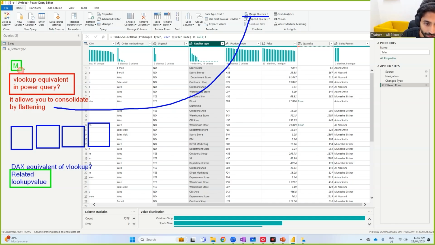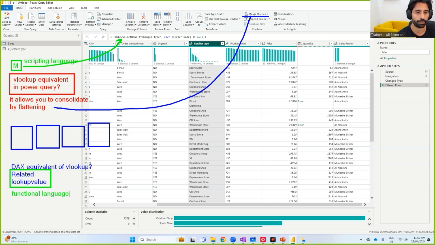You can see the syntax here as well. Your M is more like a scripting language, and your DAX is a functional language. You don't need to necessarily know the difference, but the point I'm making is these are the two different languages, important ones that work within Power BI. Your M works in Power Query Editor, and the strength of M is to automate your data transformation. The strength of DAX is to help you build logic, calculations and your measures.